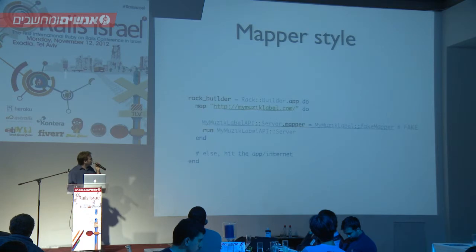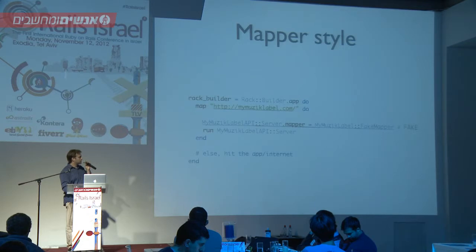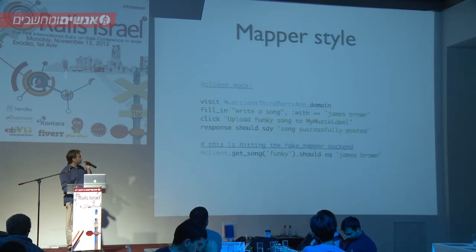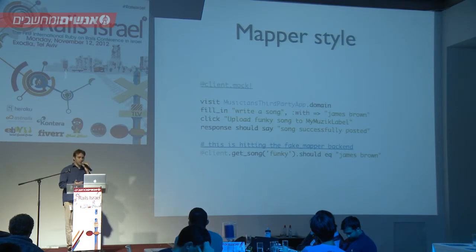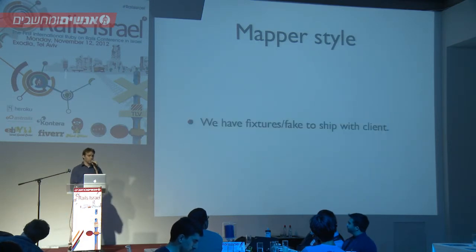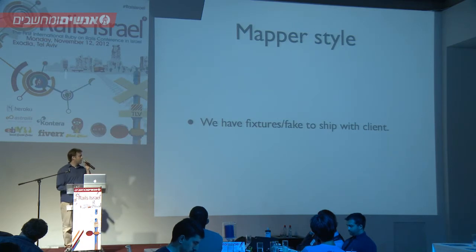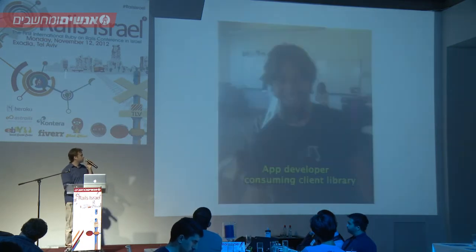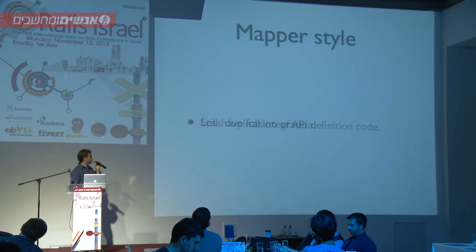Okay. And in our fake example, in the consumer applications that want to use it, we just assign the same thing, right? We assign the fake one to the mapper. We mount it, and they can use the mock method and use our GetSong client interface, and we still are using the fake implementation. We're using the hashed data, right? This is all happening in memory, fast, and we know that it's validated because we're running it twice, the same exact thing like we've done before. So we have fixtures that we can ship, and that's pretty awesome. The guy's happy. We still have full integration. It's a little bit more DRY.